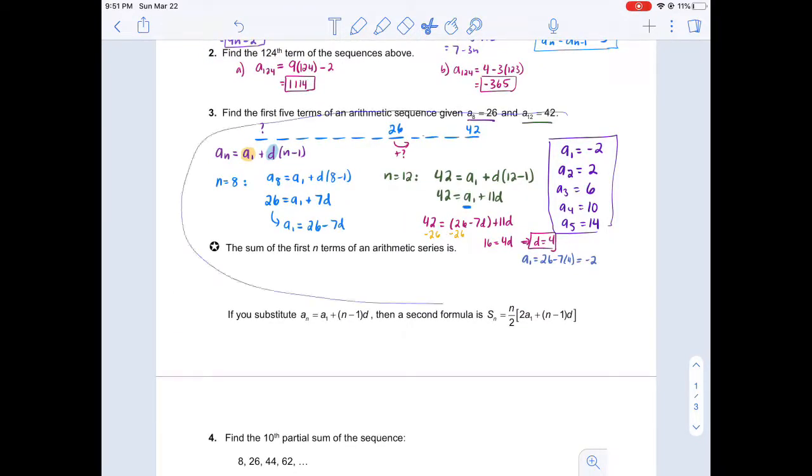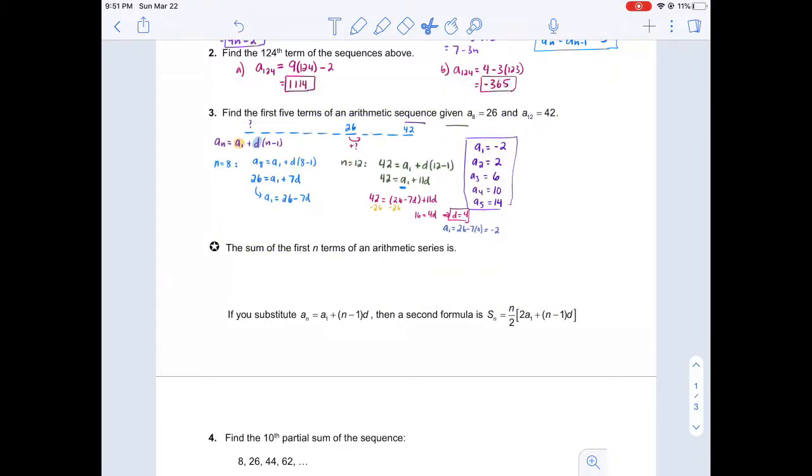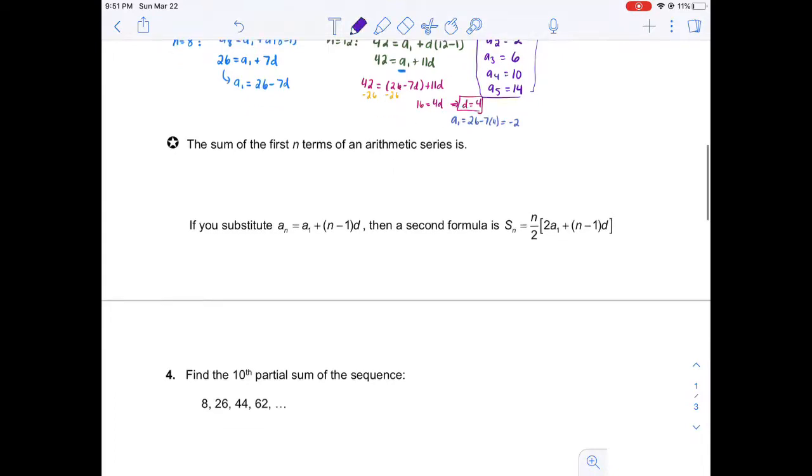So I'm going to shrink this. The big thing to remember about a series is that a series is a sum of a sequence. So what people have found is that for an arithmetic sequence, we can pick a certain number of terms, n terms, that we want to add up, and they have found a formula that gives us the pattern for what these terms add up to, and here it is.